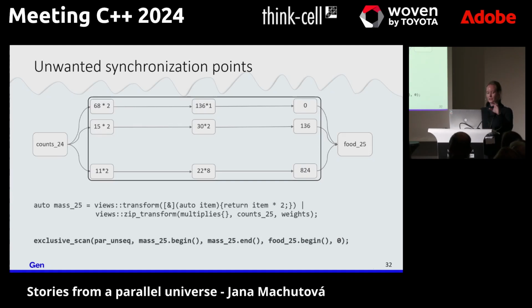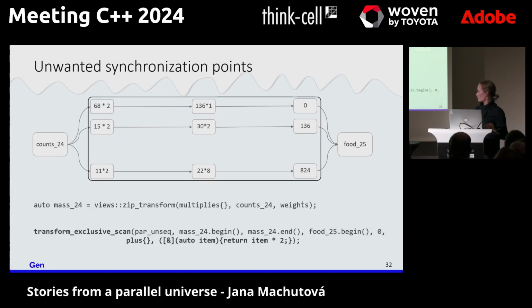And once it touches an item for the first time, it will be computed. So you won't have any more synchronization points in there. So it's a nice trick. Of course, you can put that one transform inside the exclusive scan directly, but zip transform, no. You have to use the view for that.